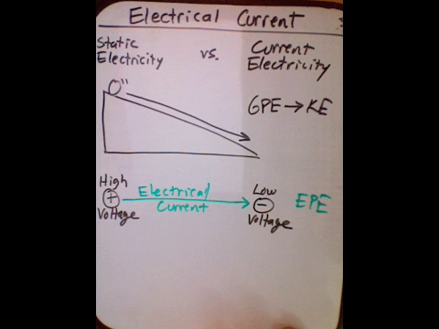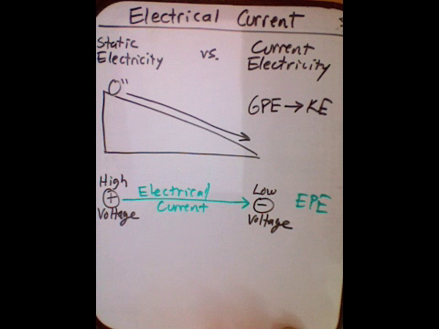In current electricity, the charge carriers, most often the electrons, are moving through something, a wire or a person or whatever. Alright, well why would charges move like that? Your book uses an analogy with water flowing through a system, and I like to use an analogy with gravity pulling something down a hill.